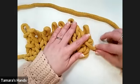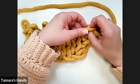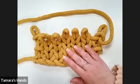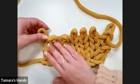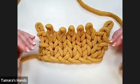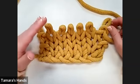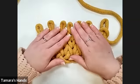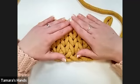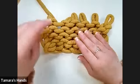So we need to pull our yarn to the front so we can purl that very last stitch by pushing our yarn from the front through to the back. There we are. And our yarn is already in place for our next row. Now you can see the fabric is starting to curl up a little bit. That's pretty normal with stockinette, even in this big plush yarn. And the weight of the blanket itself, as well as our bind off, will help straighten that out a little bit. But let's go ahead and take a quick look at what this looks like from the back.